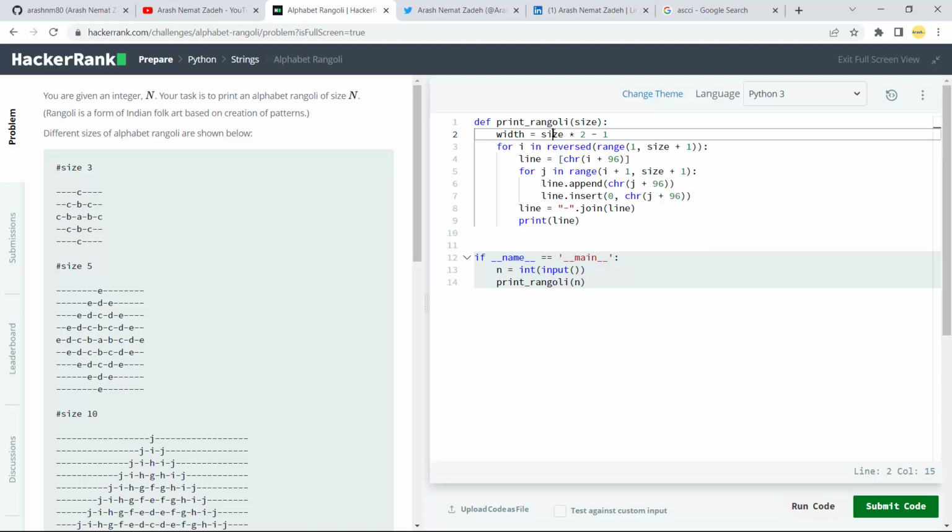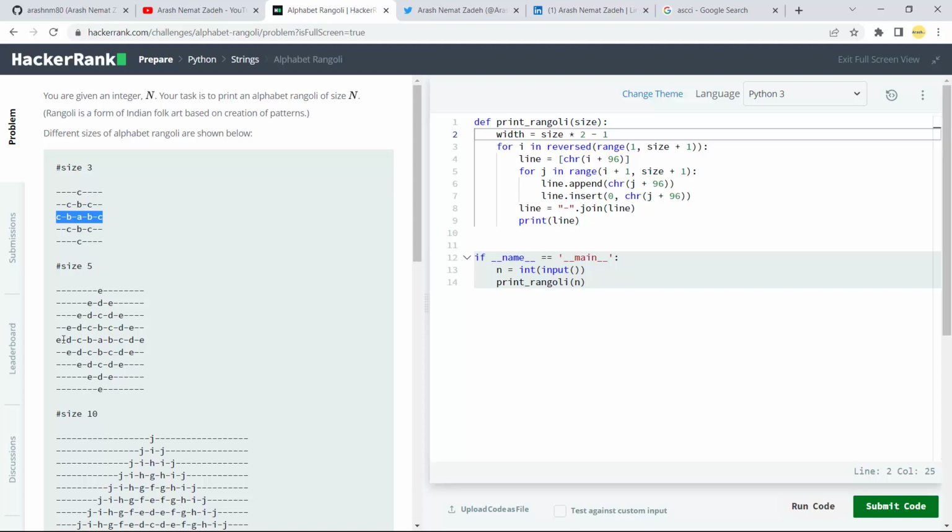So when size is 5, it will be equal to 9, like here. Or whenever size is 3, we have 5 characters here. 3 multiplied by 2 is equal to 6. 6 minus 1 is 5.